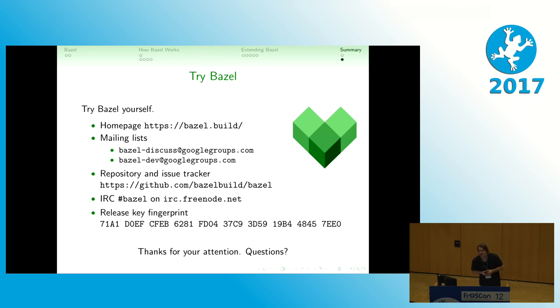Sorry? The Bazel, that means it's going to be used on the end user devices. Oh, the question was whether Bazel is used on the end user devices. So in the case of Android, I wouldn't run it on a mobile device. No, Bazel supports building Android applications. The applications are then to be run on your Android device, but you build them typically on a different machine.